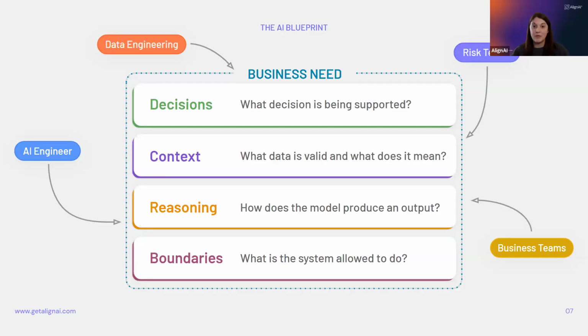And then what is the system allowed to do? We talked about boundaries, and actually yesterday I just did a talk on how you can automate guardrails based off of your governance structure. Maybe we'll do another webinar of that talk, but those boundaries are really important if you actually can be systematic about how you do them.